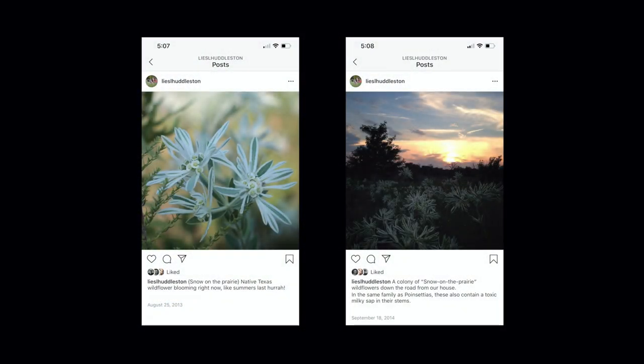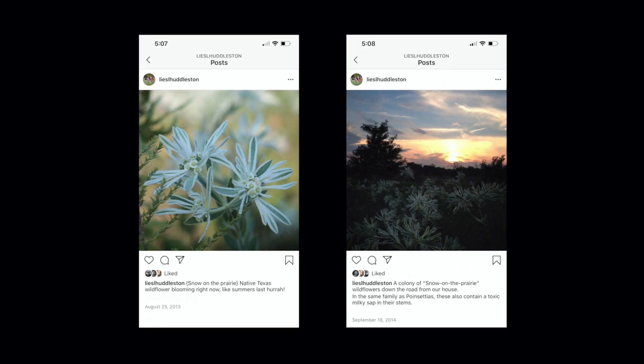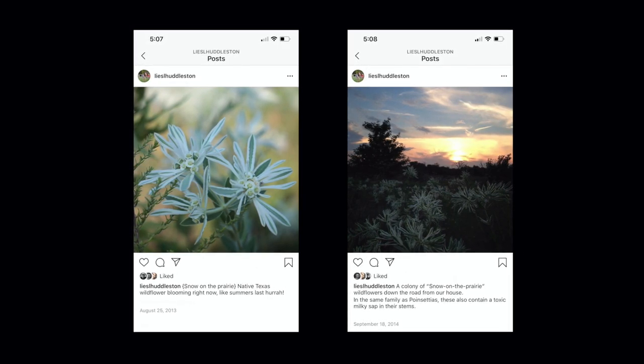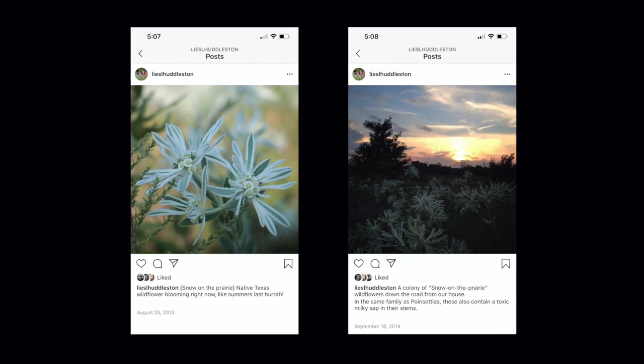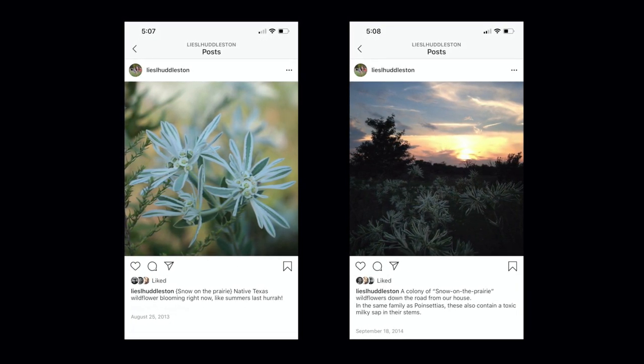I went back into my archives and was surprised to see that the last time I took photos of these annual native flowers was 6 years ago. I often enjoy going back to read the descriptions I wrote, but also to compare the way I used to see my photography subjects years ago to the way I see now.